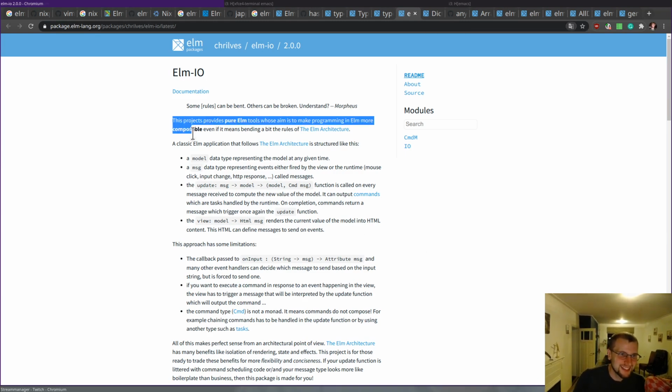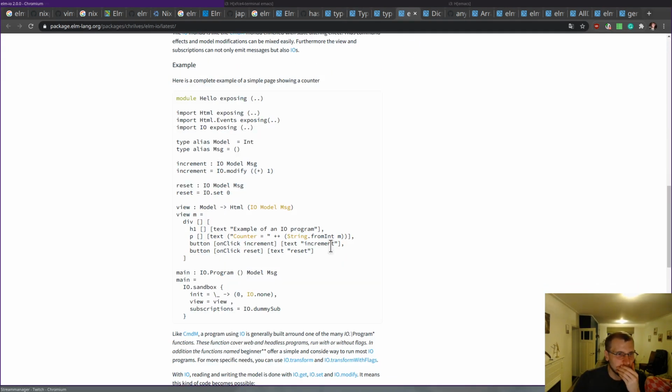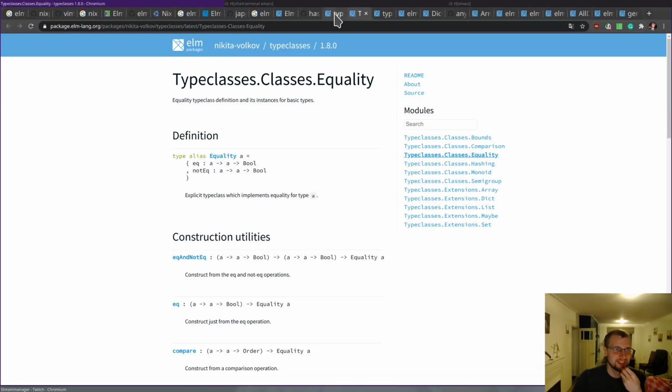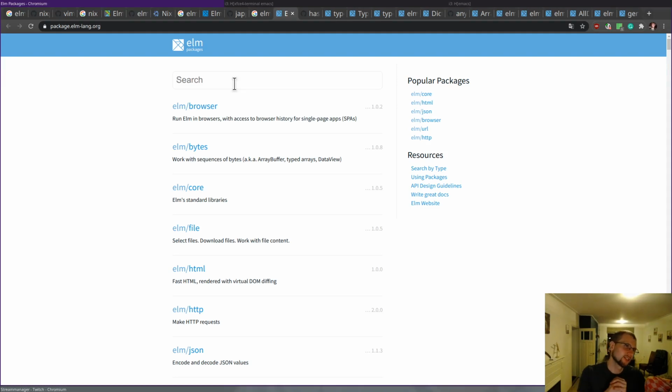Man, this is fantastic. Provides pure Elm tools aimed to make programming Elm more composable, even admitting the bullshit of the Elm architecture. The classic application of the Elm architecture structures like this. Boy, you could also not do that. Oh, it just overrides the thing, because it actually doesn't force you to use the Elm thing at top level. My god, the stuff they come up with, it's crazy. But the other thing, there was this guy and he made some profunctor bullshit to make Elm apps compose. But parse, interesting. How many of these are there? It displays everything on one page. I wonder what they wrote this in.